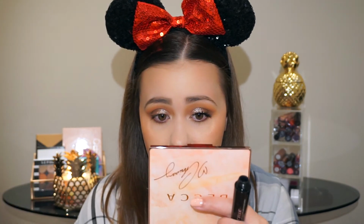Okay you guys, this is honestly one of the best drugstore mascaras I have ever tried. It really grabs your lashes and lengthens it and volumizes. I really like this. So I'm going to apply some on my lower lashes and the other eye, and I will be right back. Guys, look at my mascara. Look at my eyelashes. This is crazy. They look so long and they don't look clumpy at all. I'm obsessed with this mascara. If you live in Canada, please get your hands on this because this is one of the best mascaras I have tried in a very long time.